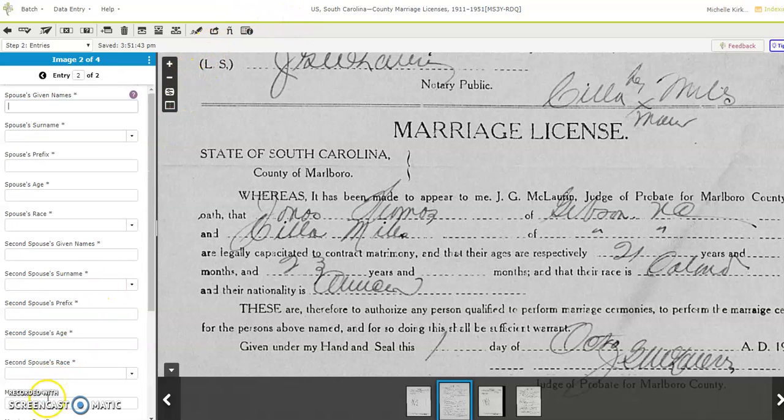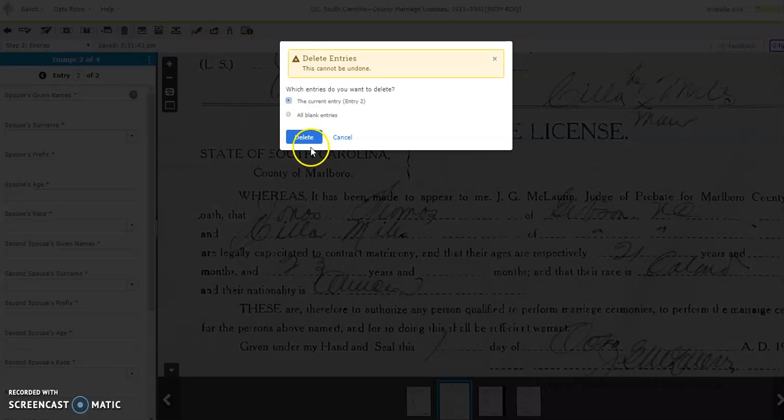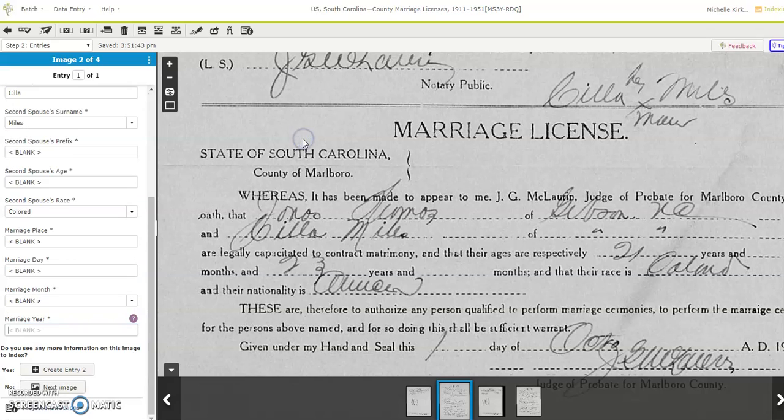I need to go back. Hold on, I'm just going to delete this while we're here. It shot me right into the second entry. But we could put the place. We know that it's going to be in South Carolina because that's where the license was issued from. Okay, so now we have got this one.